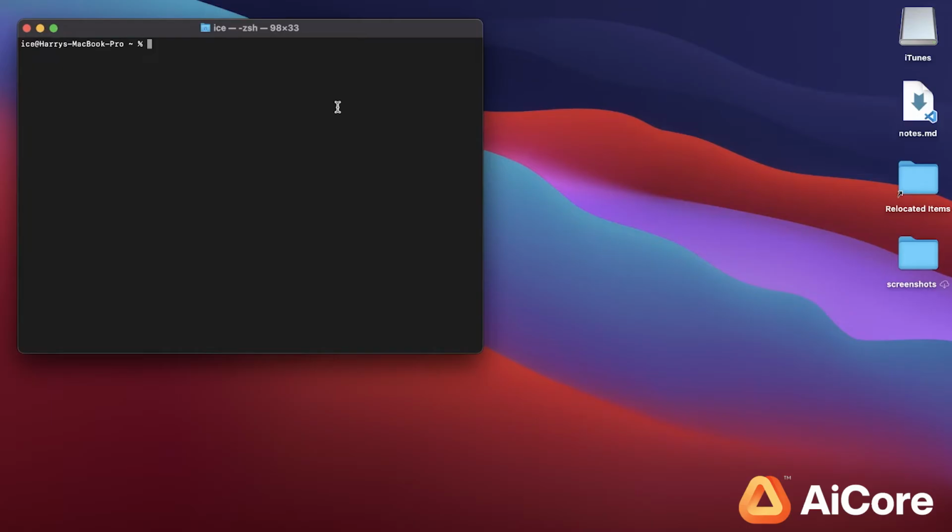So let's say you wanted to create a log of notes from the terminal. You could do that by echoing a note and redirecting it into a file. And then if you cat what's inside that file, then you can see it now contains that note. But that's a bit long.